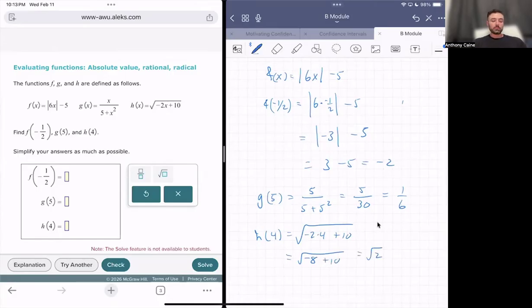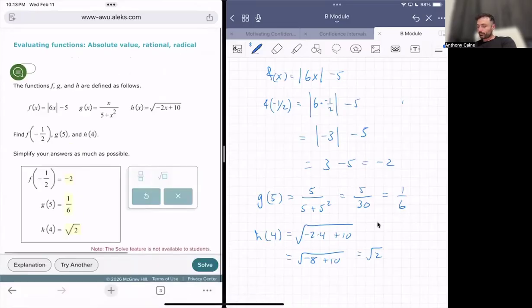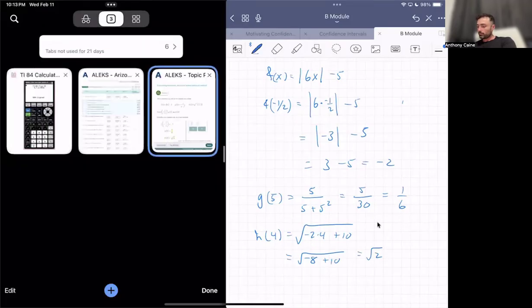Okay, so that's what I want to input. Let me flip this around and do that really quick. Although, maybe you can just trust me and then we can just move on. But just in case you don't trust me, let's do it. So we got -2. Here we've got 1/6. And here we've got the square root of 2. Great, there we go.